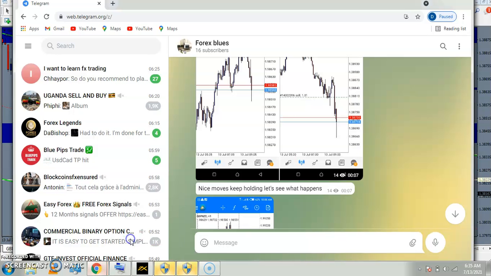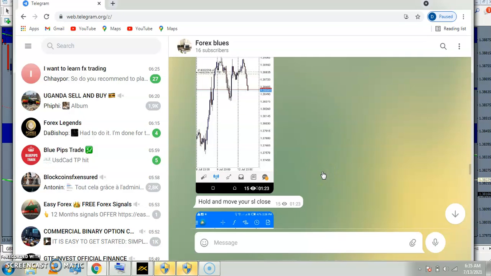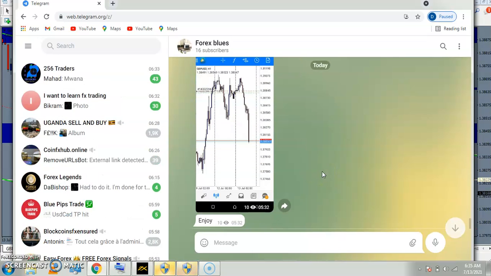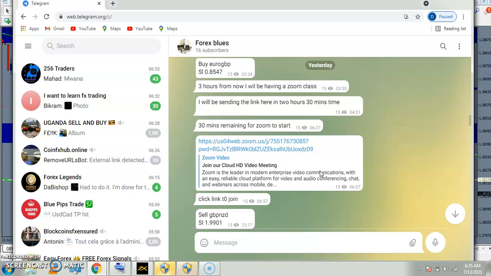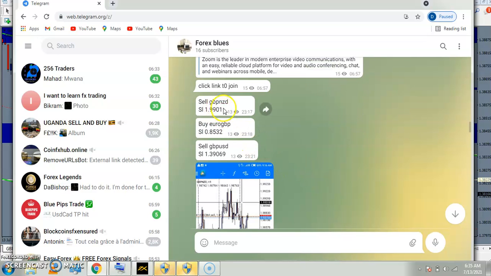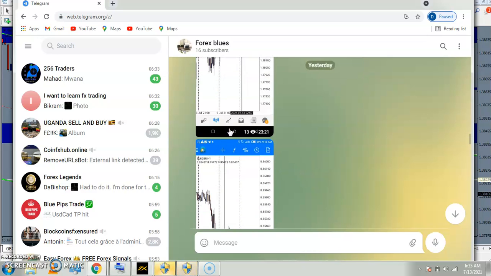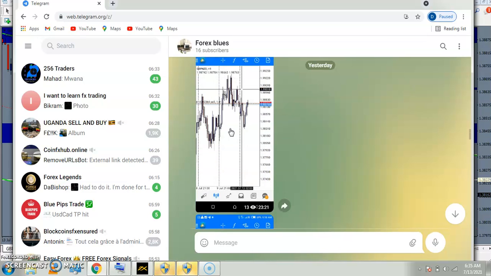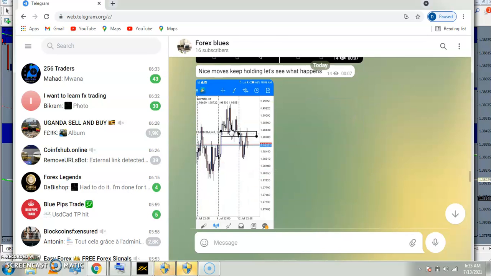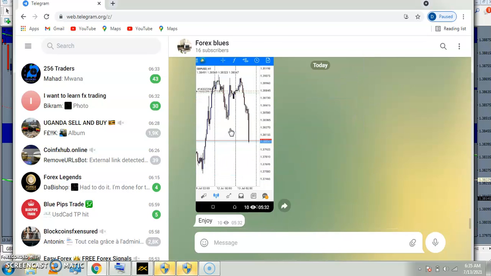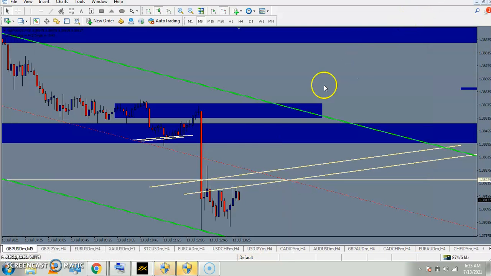This is my Telegram group. If you feel like joining, you're free to join. So these were my trades today: GBPUSD, GBPNZD, EURGBP, okay? GBPNZD had moved a bit down, though it pulled back, hitting our trails. But if you look at GBPUSD, that was a nice push, guys, okay? Nice push. If you feel like joining, you're free to join. You can just alert me and I can tell you the procedure of how to join.